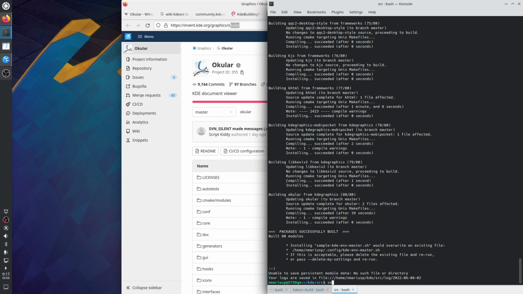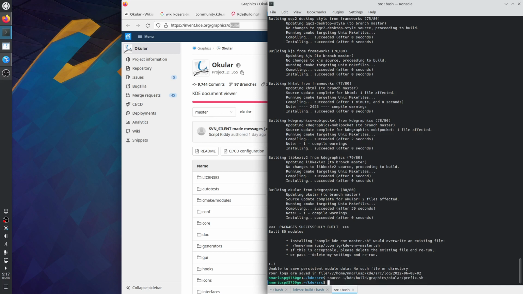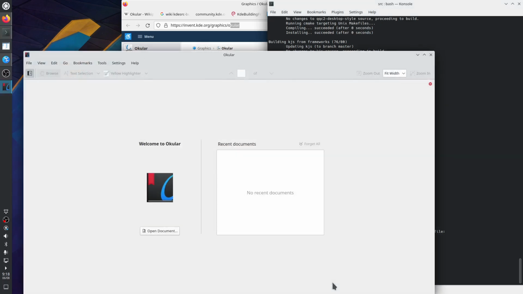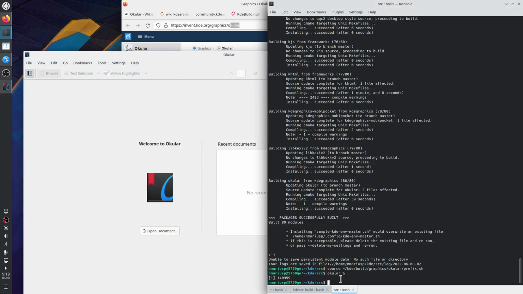So I go source ~/kde/build/graphics/ocular prefix, and then I start Ocular, I background it, it started, and now I make sure that the correct Ocular has started.